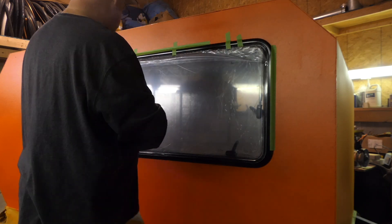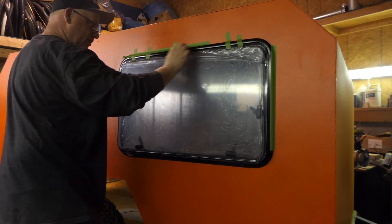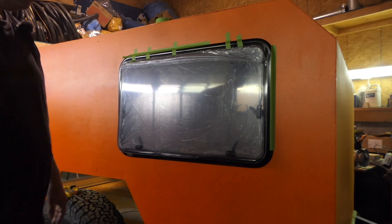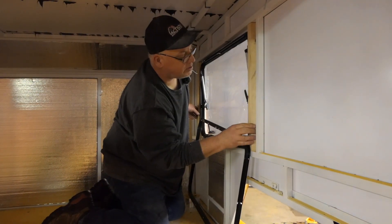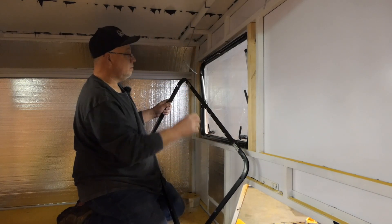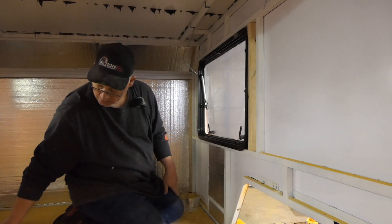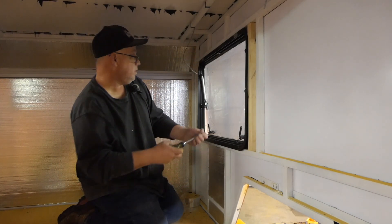The clamps don't work, so I put a ton of masking tape on it just to hold it while I put a screw in. I'm not gonna put them all in — that should hold it while I go inside and put the clamp ring on. The Sycamore flex is not dry yet, which is good. On these windows, the top is where the window shade fitting goes, so very carefully slide that in.